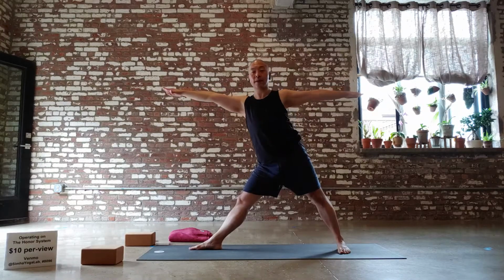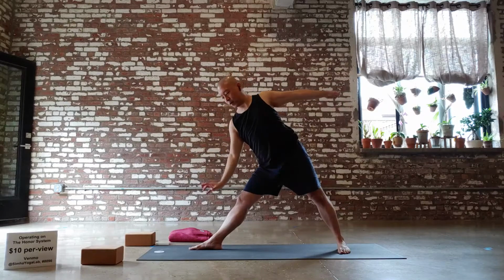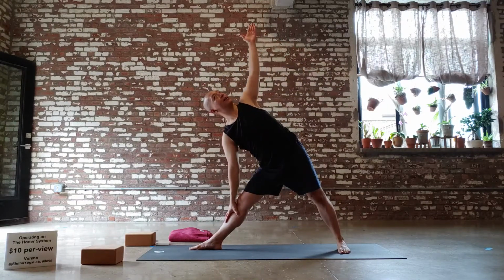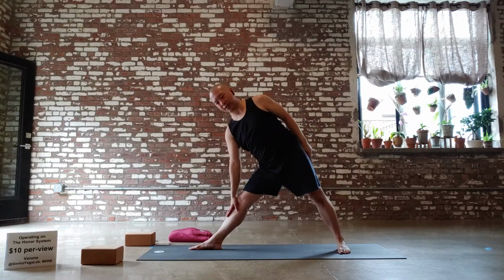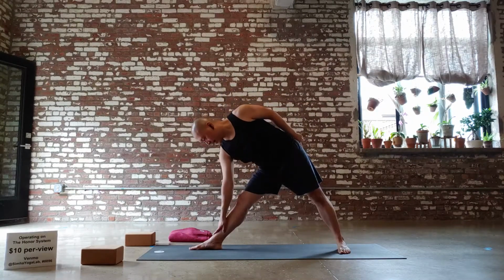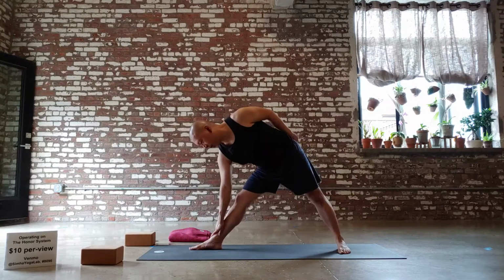Lengthen out the right leg. You should feel a really nice release here. Triangle first. Tip the left hip back, right hand forward. Take the right hand to the top of the shin, left arm up. Now, if you have tight hamstrings, this is the way you want to stay. However, if you have a little bit more in you, but you still need the support of the hand to the shin, take it a little bit lower.